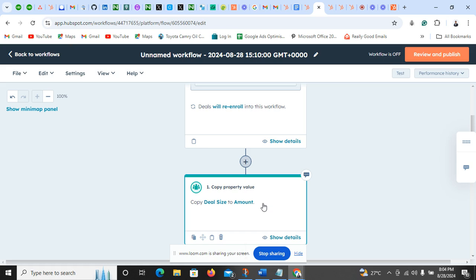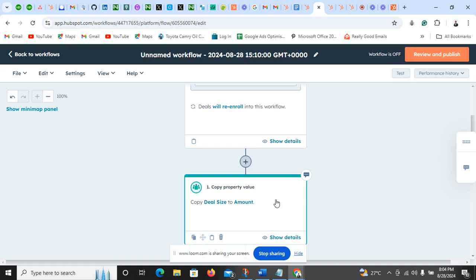If the deal size goes up, the amount should also go up exactly the same way, because I am copying the value of the deal size, so they are basically the same amount. Changes in deal size should affect the amount. So I use the copy property value to copy the deal size to the default deal amount in HubSpot.